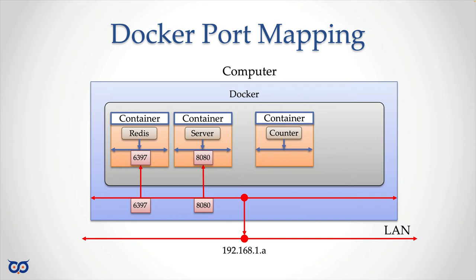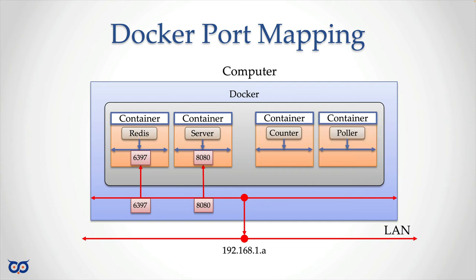Our server needs to reach Redis, so that's why we have to expose the Redis port. And our counter needs to reach the server to send those counts, so that's why we have to expose the port on our server also, so that the container can reach it. Because if we did not expose it, the counter, for example, would be in its own container and it could reach out, but even when it reaches out, there's nothing listening on the network, the red network, on port 8080 without us exposing it and mapping it.